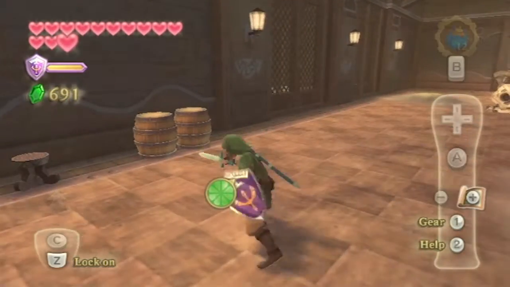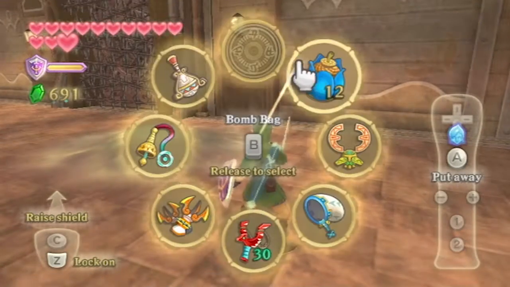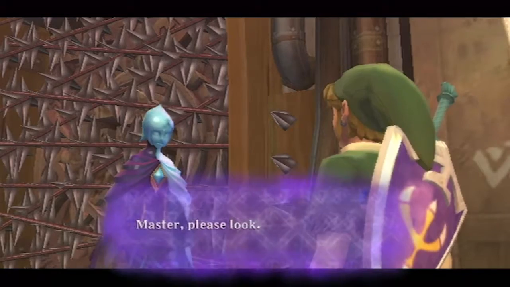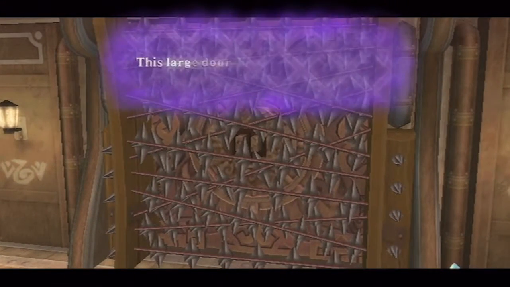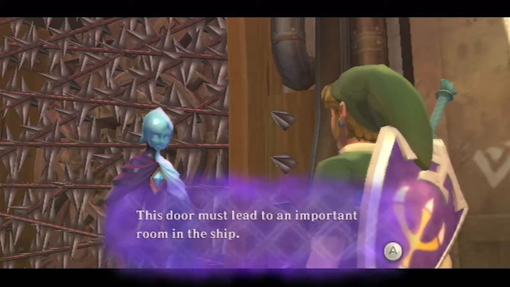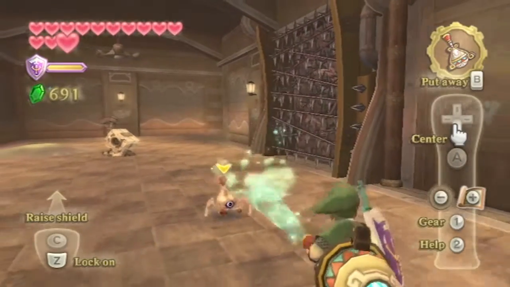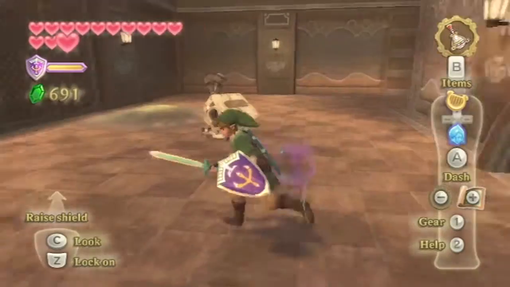Alright. You can see we've got a lot of skeletons and broken machinery here. So that should tell you that we're gonna encounter a time shift of some capacity at some point. And Fi points out the very big door once again, like she did in the mining facility. She seems to have to do that in Lanayru's temples slash dungeons. It leads to an important room of the ship? No, really, fine. What gave you that idea? Like the big hole in the door.